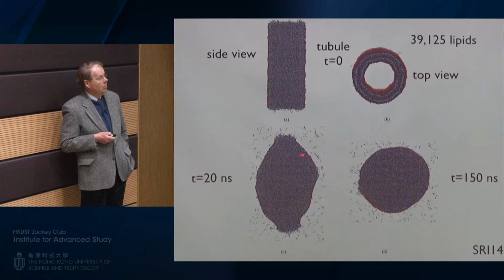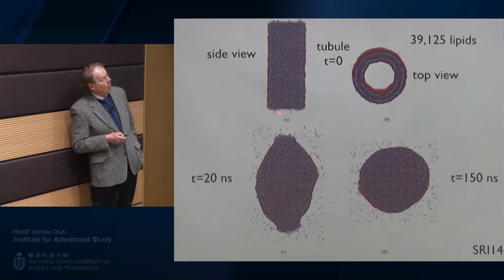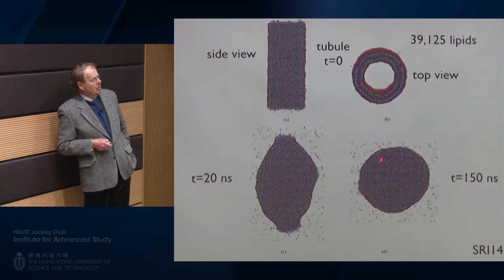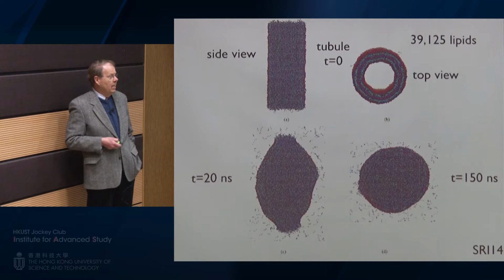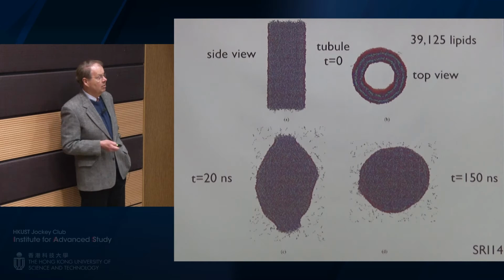Okay, that's 20. After 150 seconds, it's spherical. It is like a liposome. So if you want to regard this as a liposome that's too long and has two holes, it's healed itself. So bilayers in water have a spontaneous tendency: if they're vesicles, they stay vesicles. If they're close to being vesicles, they will want to become vesicles, and they'll do that if necessary.